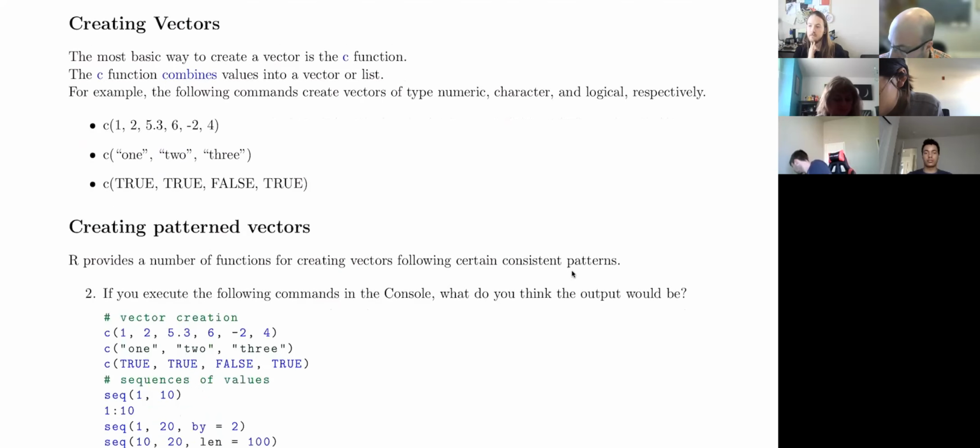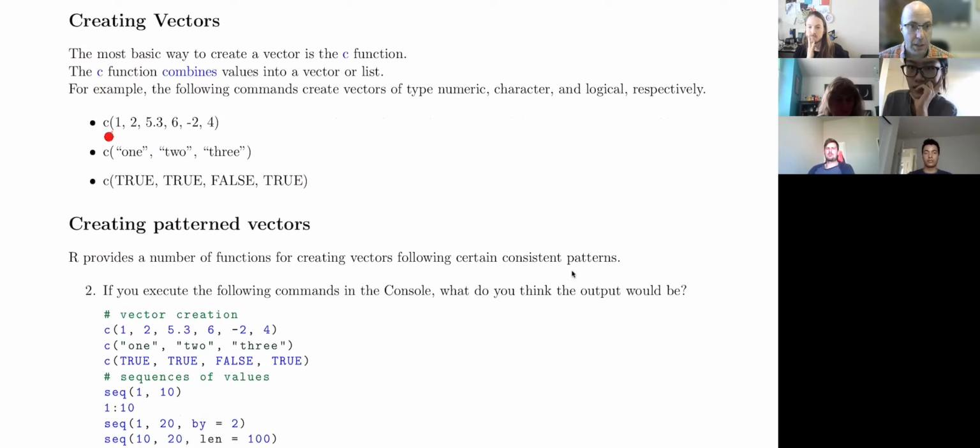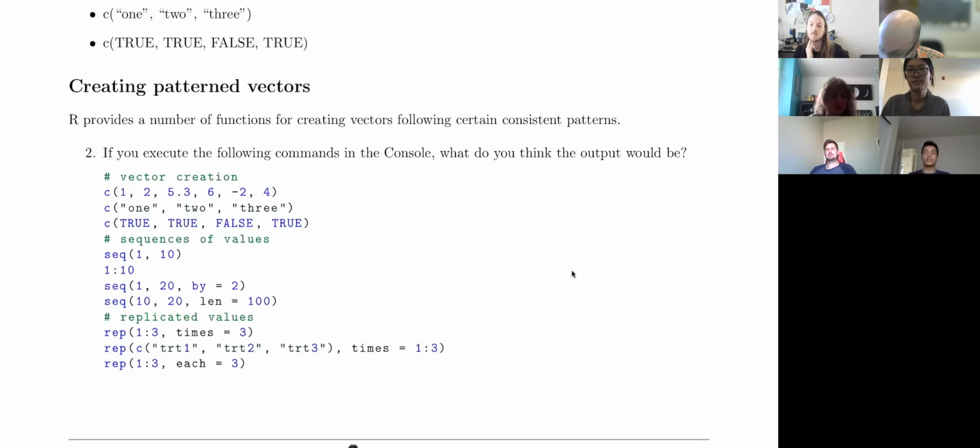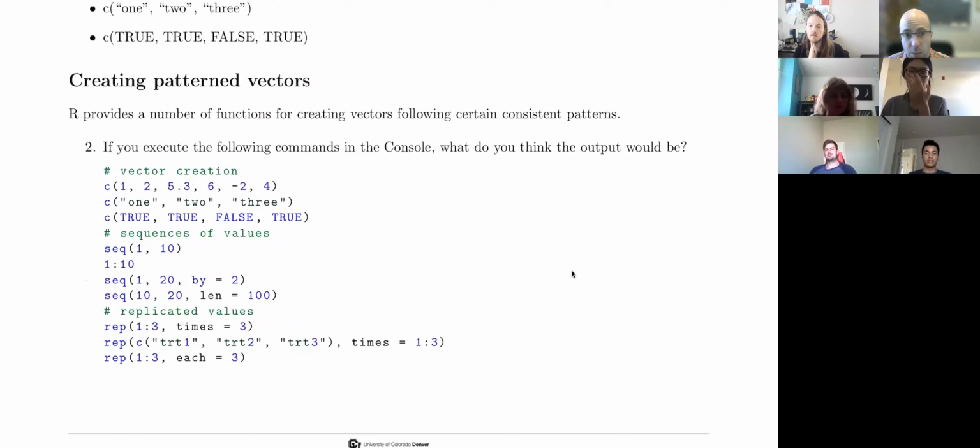Okay, so the most common way of setting up vectors, if you're generating them yourself, would be to use the combine or concatenate function, which is just c. So this means combine all of these things into a vector. Same with this and same with this. So this is going to create a vector. Notice that all of these things inside of here are the same data type. And oftentimes we want to create vectors that have a certain pattern to them, like the first 100 integers. You wouldn't want to type out 100 things going into your vector. So there are some nice ways of generating pattern vectors.